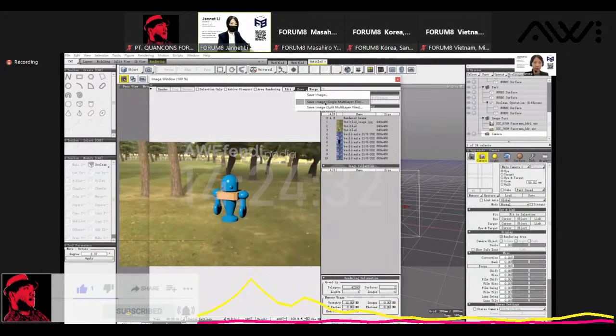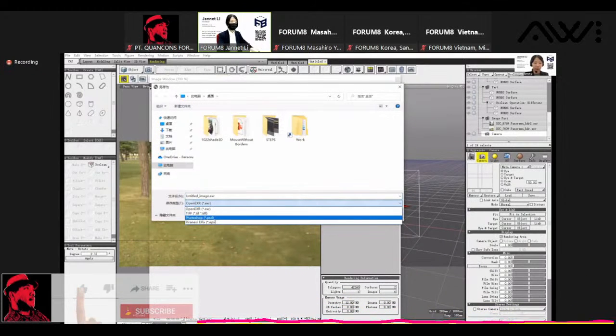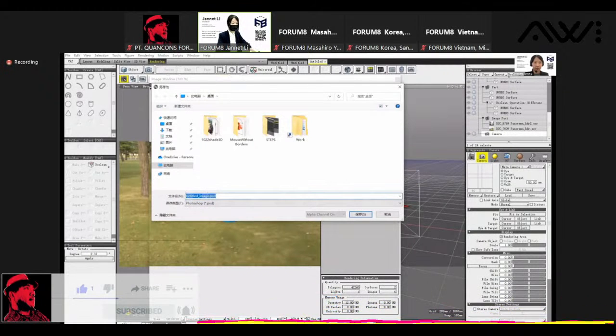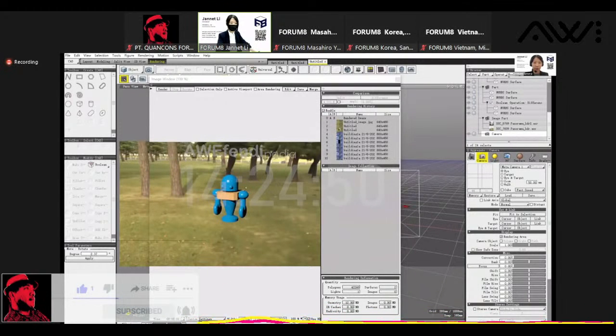So we can save this as a multi-layer as well. So now we can save it as a Photoshop image. And then press save. So please try it out.